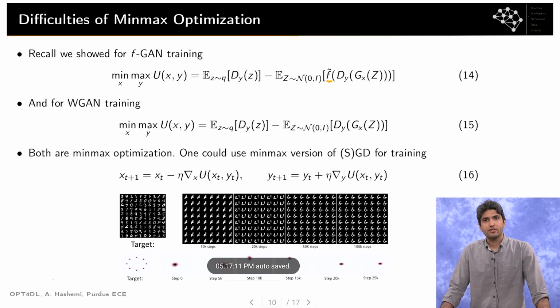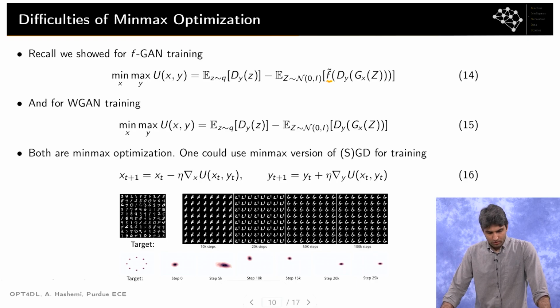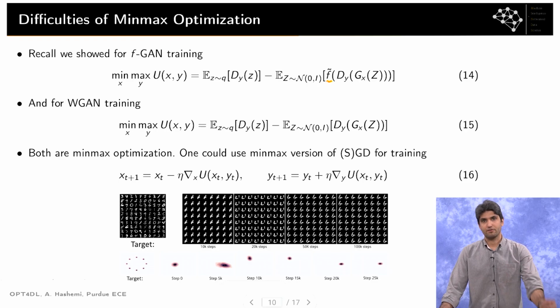And as I mentioned, this can be viewed as a reason for a better success, in particular numerical success, for Vanilla GAN over the original generative adversarial network idea. But what I want to point out more broadly is that both of these problems are in nature min-max optimization problems, which is inherently different than, again, the problems we talked about in the class so far.